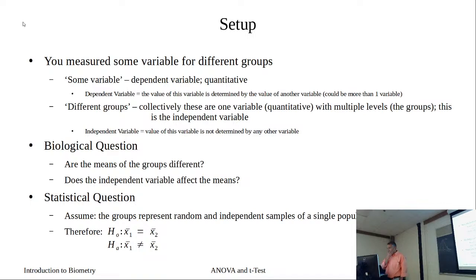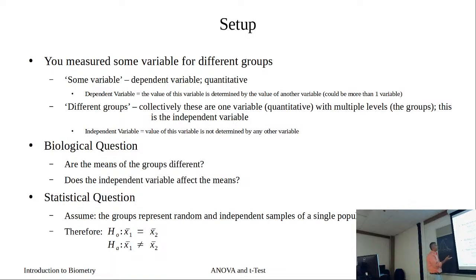All right, so here's the setup for this part. We measured some variable for our different groups. Some variable, that's going to be our dependent variable. That's quantitative in nature. We've measured it. Why is it called a dependent variable? It's because we're determining if this value is determined by our classification. Meaning, does it depend on which group we're in? And this could be more than one variable, so that this dependent could be dependent on 2 or 3 or 4. And that's kind of what we do in the grad stats course. We take it that next step.